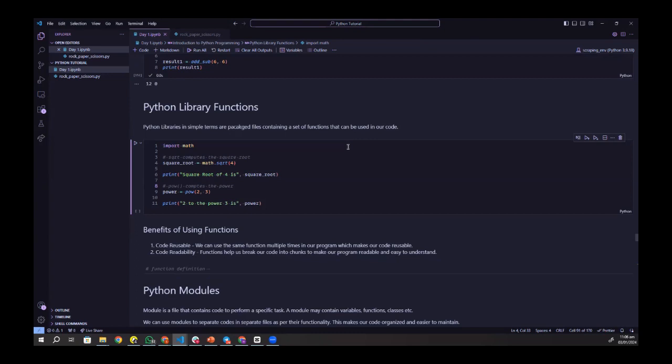The next part is Python library functions. Just like the way we've touched functions and understand how functions work, there are developers that have sat down and created a lot of functions into one file and provided it to us as modules we can import and use. So they are also libraries.